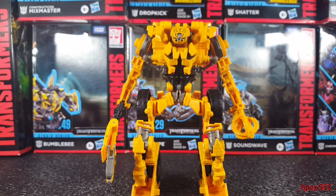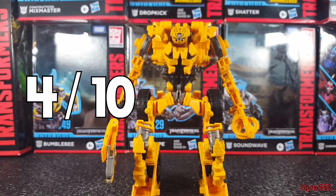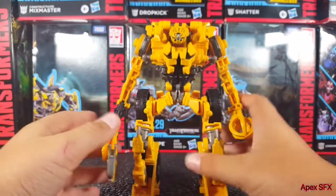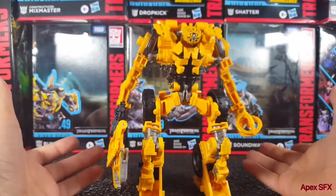Okay, now it is time for the transformation. Now obviously gotta rate it. How hard is it? It's not too bad. At least I say that his legs are a little bit fiddly, but it's not awful once you get the hang of it, but we'll just go ahead and do it. As of that, I'm just going to give it a 4. It is not hard, but his legs do kind of give it kind of a, yeah, you have to push it past some stuff. It's just really not fun, but otherwise, the transformation is fun other than the legs, so yeah, let's just get into it.